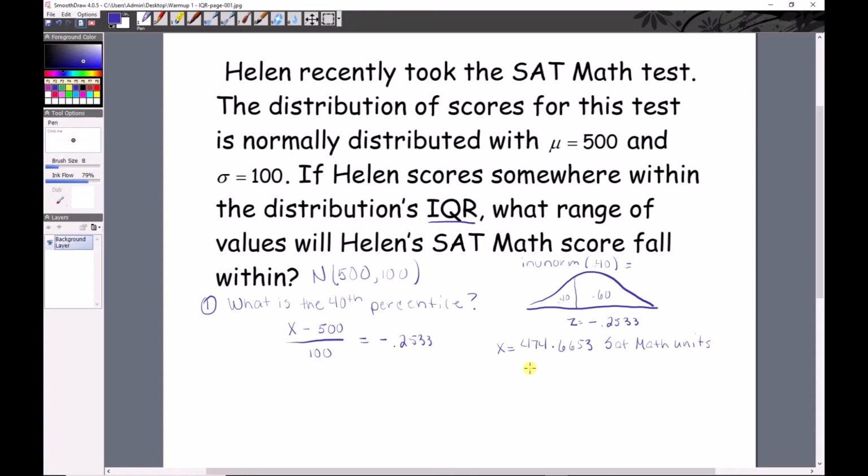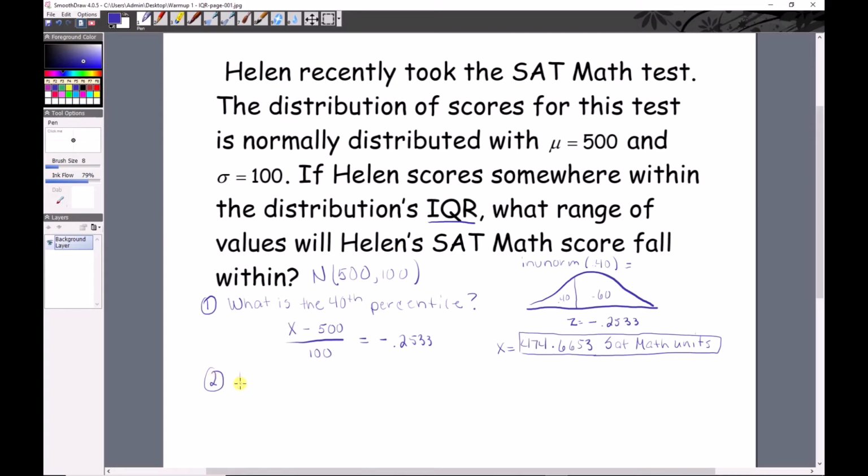All right. Now I know that SAT scores are to the nearest whole number. If you want to round this to like 475, that's fine. But I'm just going to leave it just like this for the accuracy. And so that gives you a sense for how we're going to do percentiles. So if we want the IQR, we're going to have to get Q1 and Q3. So second question, I'm going to start addressing this one up here.